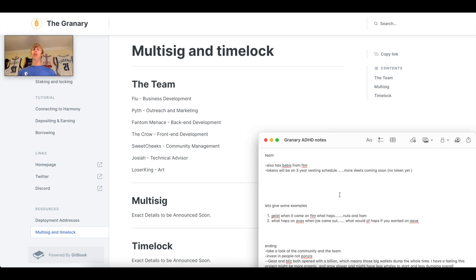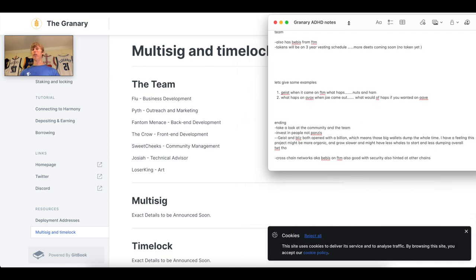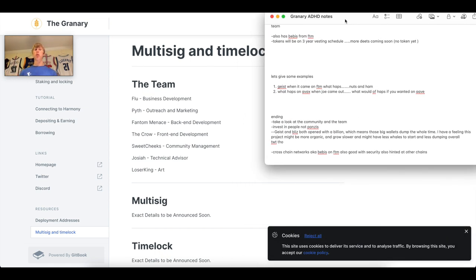Now, I got to say all that, but I want to give you guys these two examples of what I think Granary Finance will do for the Harmony One ecosystem. Let me give you the first example. Geist Finance. When it came over to Phantom, what happened? It literally stole almost all of the TVL over on Avalanche. It was quick, fast, and easy. Just keeping that in mind, what do you think Granary Finance may do to the Harmony One ecosystem? Not financial advice. Remember, you have to make some theses, make calculated bets, and then make your decisions from there.